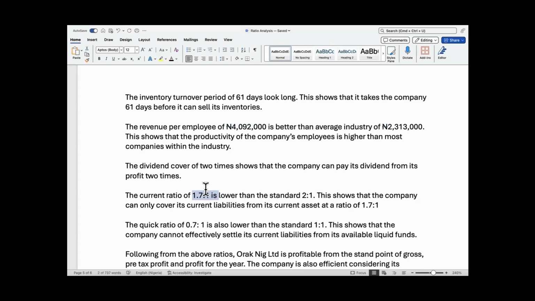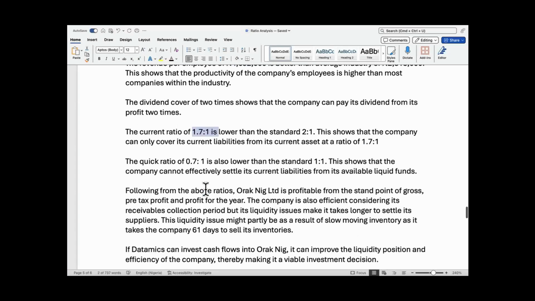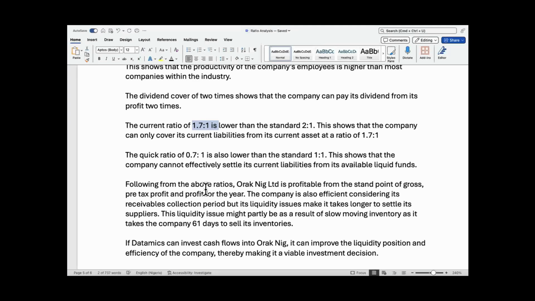The approach to analysis is something I want you to really learn and follow on any question when they ask you to do analysis. Mention the ratio, tell the examiner whether it's good or not. If you are comparing it with the industry, look at it. Your ability to say, okay, this is better than the industry, this is not better than the industry, shows that you know the meaning. That would be your first sentence. In your second sentence, you'll be telling the examiner what the ratio means. What does it really mean? Which is what I'm doing, right?